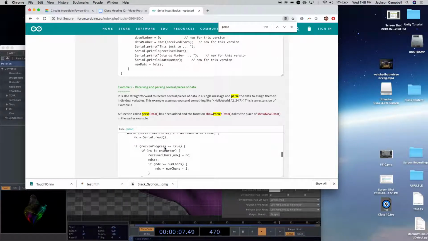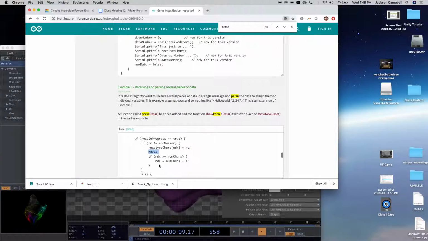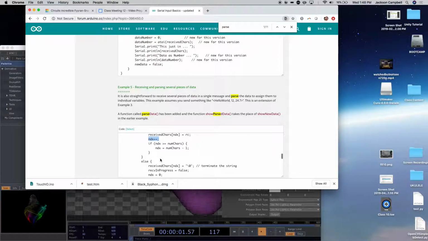If receive in progress equals true and the received character does not equal the end marker, then populate received characters at the current index value with the read character and increment the index value. So that's kind of similar to what we saw before. And if the index is greater than the number of characters, then just hover at 31 and truncate everything until you get to the end character.